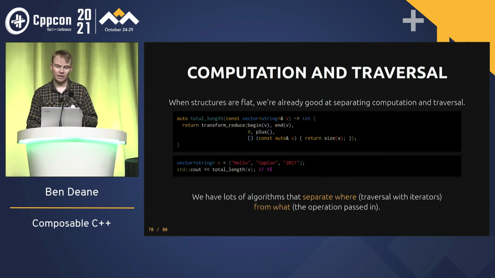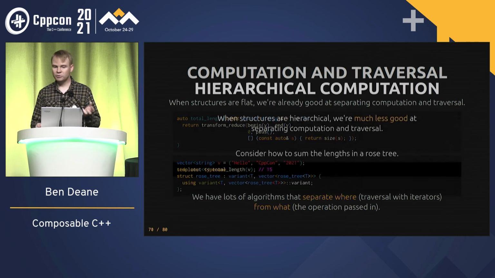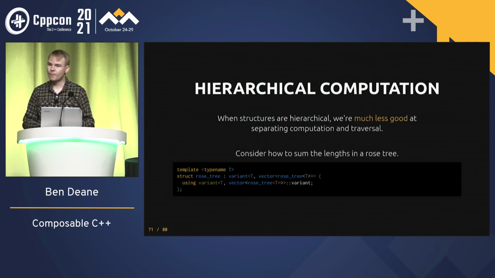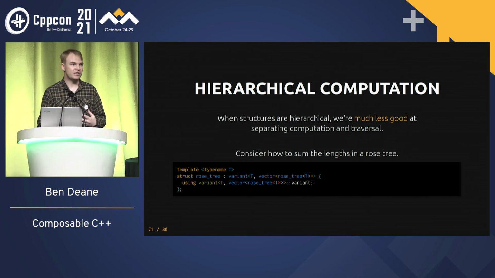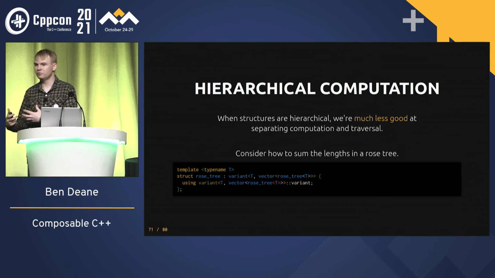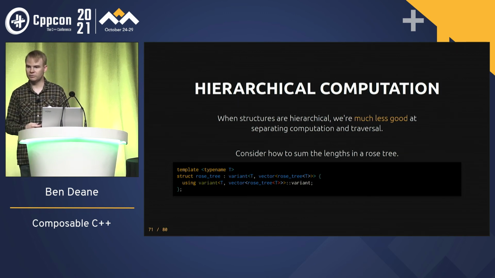But they do it through that iterator interface, so they only work on flat structures, on linear structures. And if we're talking about hierarchical computation, we're much less good at that. I'm much less good at that. It takes real effort to separate computation from traversal in a hierarchical data structure.